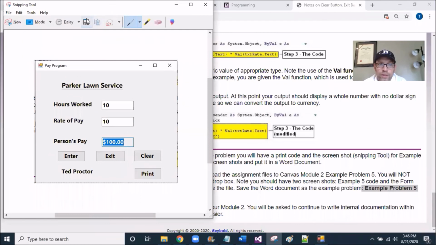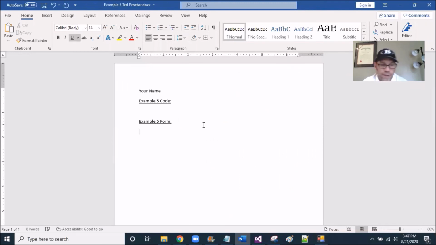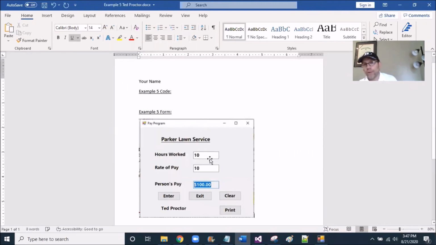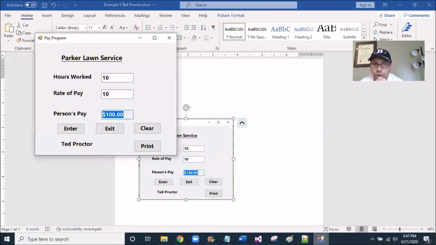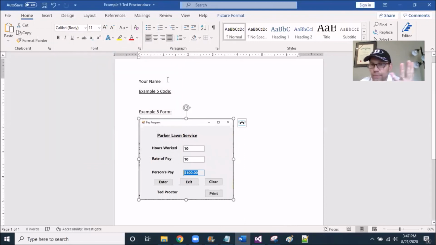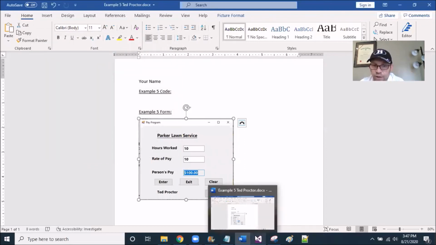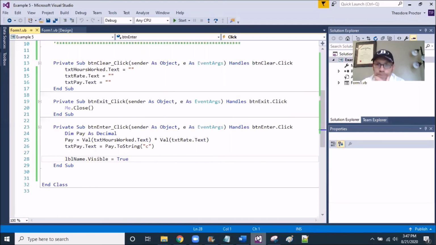I'm going to copy it on the snippet tool, go over to the Word program and write down below. Now, what's cool about this, again, I can decrease it a little bit, but I have my name on it. Your name should be on this form. When you're building this form, the purpose of me identifying it's you is by you having your name on the form. Okay, so if I go back over to the program, I'm just going to stop the program.